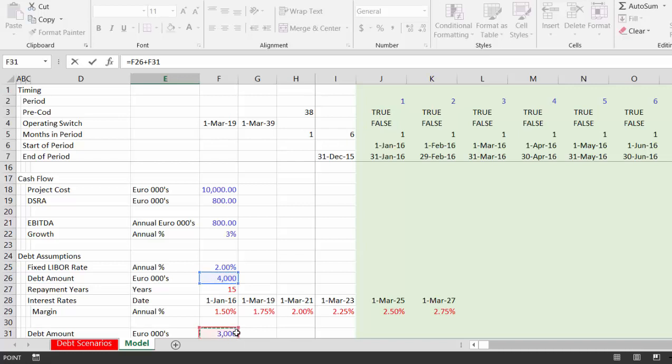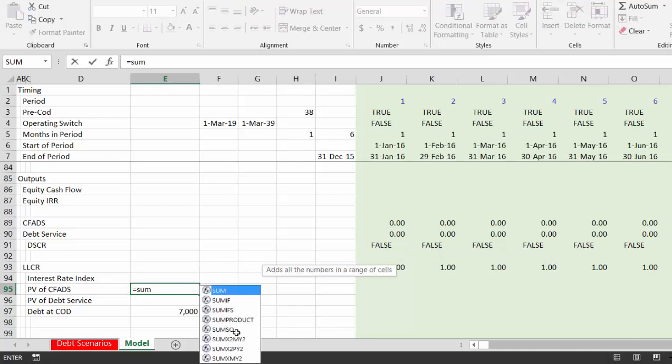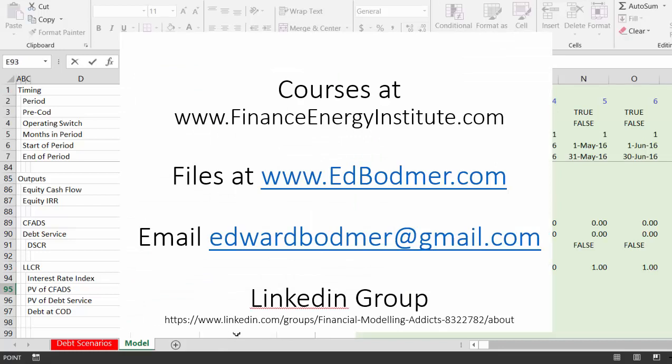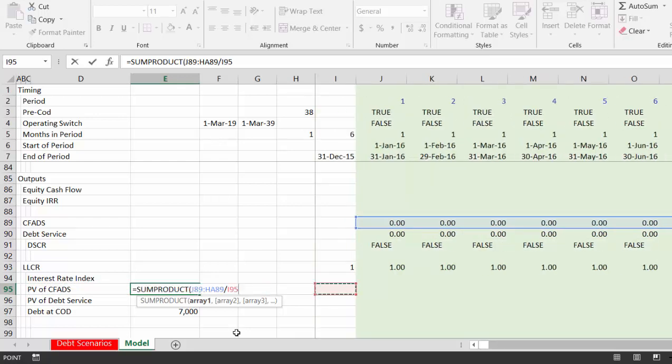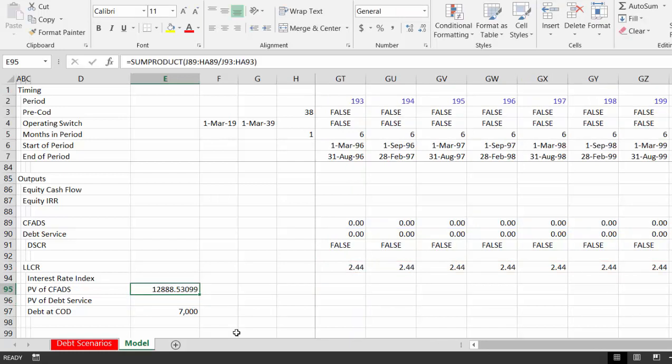So if our system works here, we can take the sum product of the cash flow available for debt service, and we can divide that. That's the big trick there. We divide it by the same numbers for the CFADS.